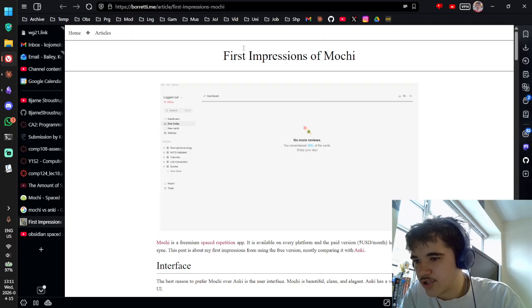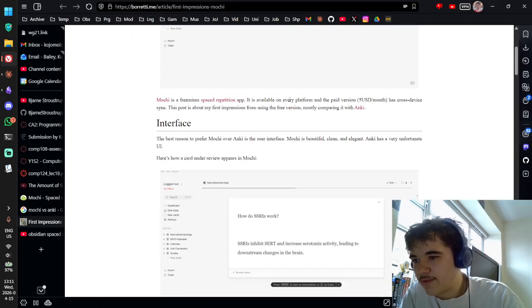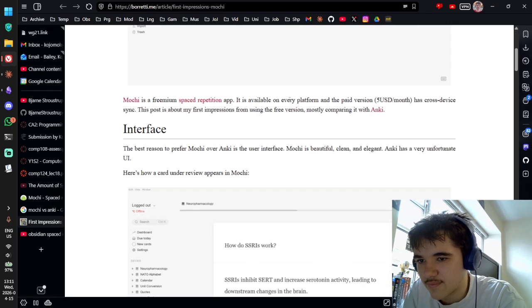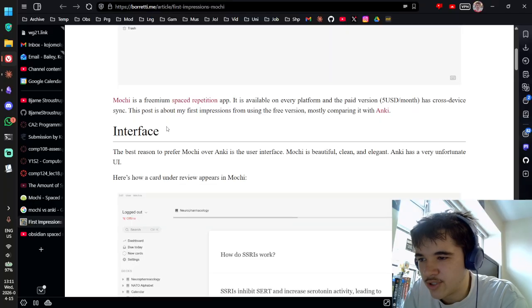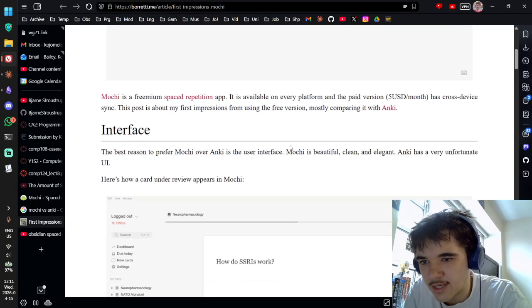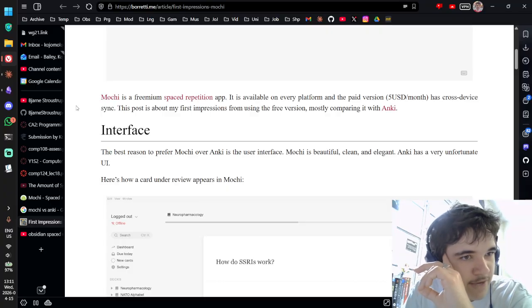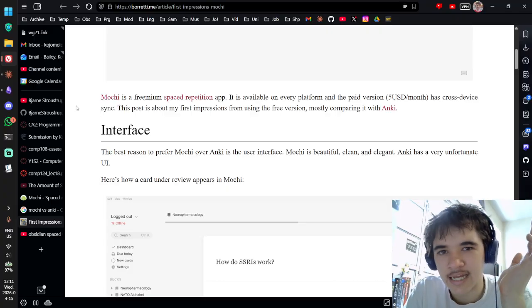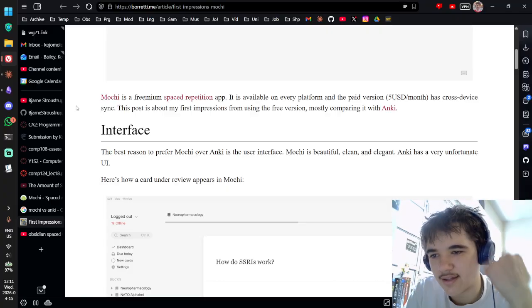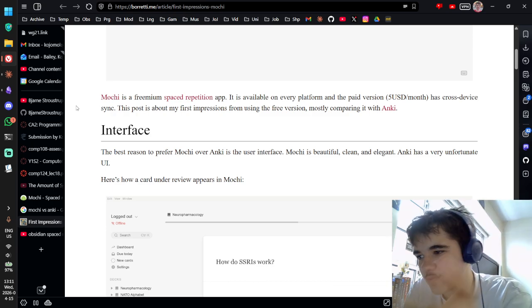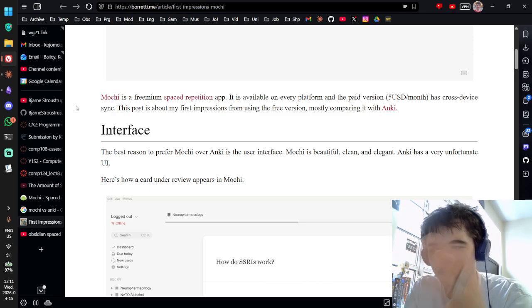This is someone's review of Mochi. Mochi is a freemium spaced repetition app. For the record, I don't usually like freemium software with the subscription model. Obviously, one-time payments are nicer. But if you're paying for a cloud service, like syncing, then I have less of an issue with it. Of course, Mochi also has other features that are paywalled.